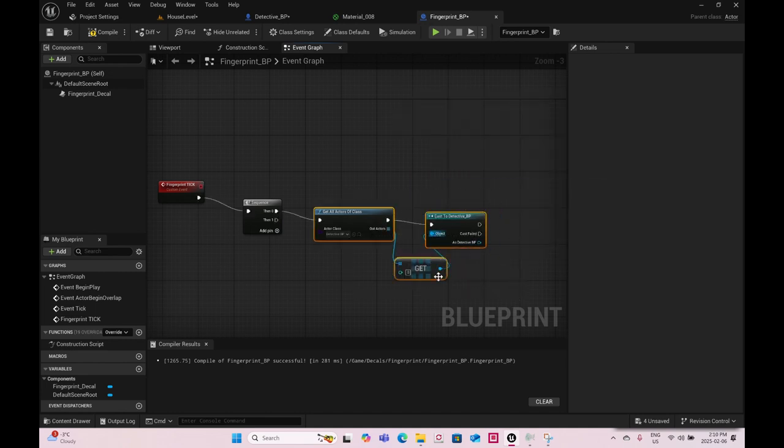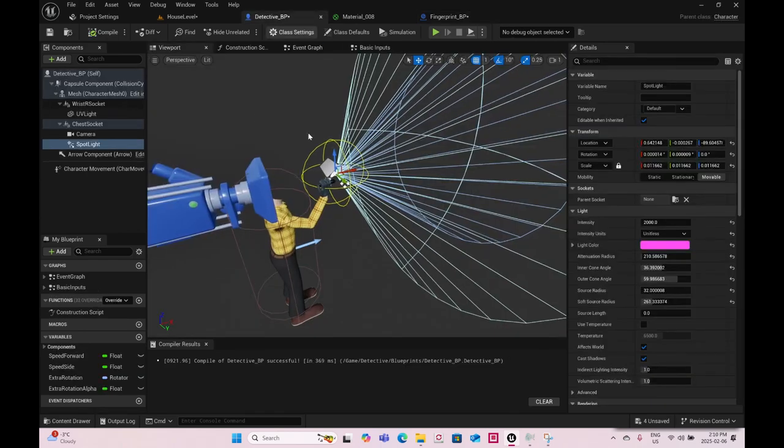The whole point of these three nodes is that I can extract information from this blueprint.